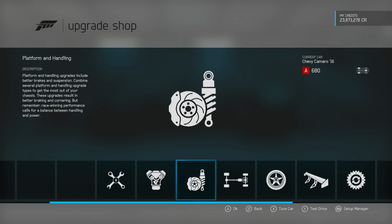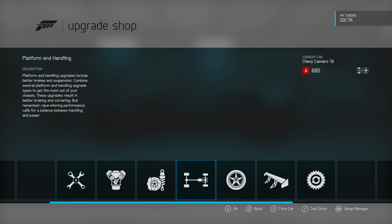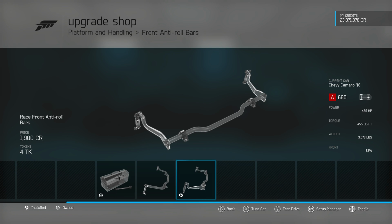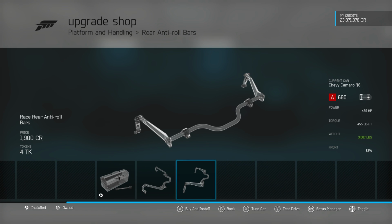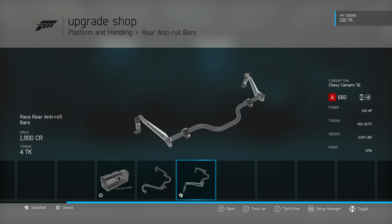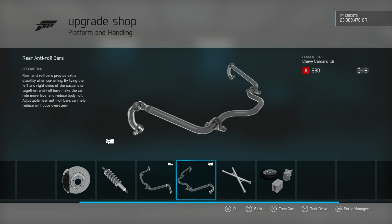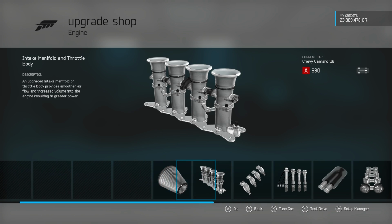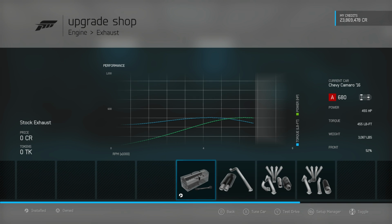No, we'll go with street compound tyres. I will keep the roll cage in the car because I do want the stiffer chassis for handling. We will stick on the anti-roll bars as well. It is not ideal, but I have had to do similar things with cars in the past. The Camaro Z28 was an example. You had to compromise. The Porsche 911 had to compromise as well. They still did pretty well, so I'm hoping we can still do relatively well with this car.